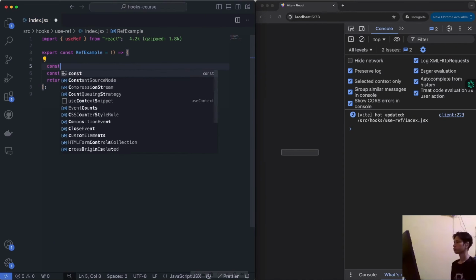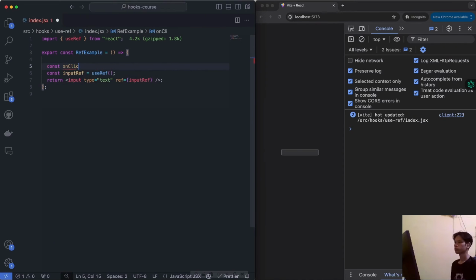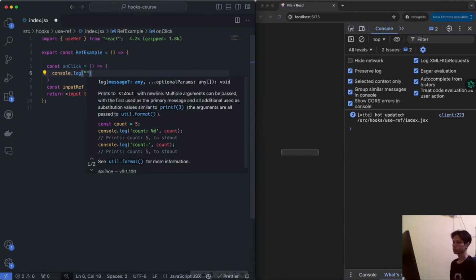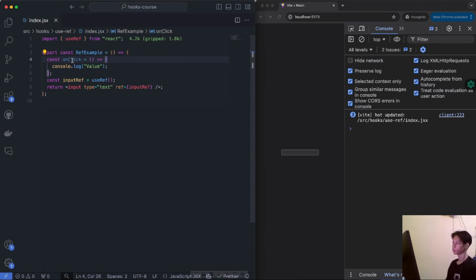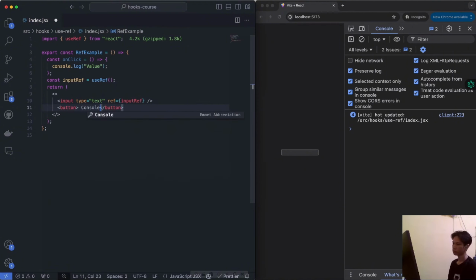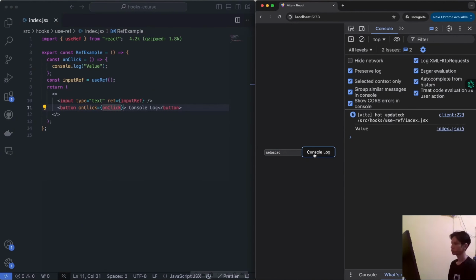Now, if I want, I can create here a function, let's call it onClick, that all it does is console log the current value of the input whenever we call this function. To do that, I'll create over here a button right next to this input. We'll create the button and we'll call it console log, and we'll pass in this onClick to this button. So onClick equals onClick. Now, obviously, right now, it doesn't matter what's typed over here, it will just console log value.